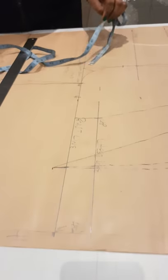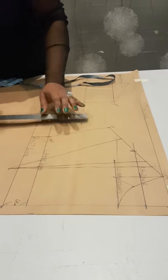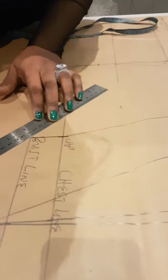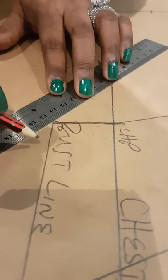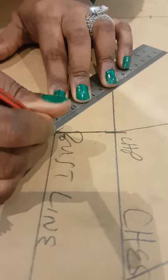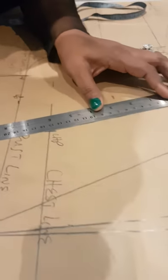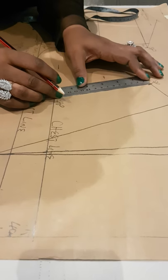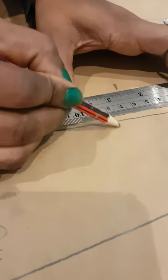Now to get our front armhole, you know, for the back we did 3 centimeters, for the front we'll be doing 1.5 centimeters. It is fixed. 1.5 from this angle formed by this perpendicular line. So we'll be doing a 1.5 centimeter line like this. Then on this line we'll be getting the middle of it. This is 15.5. Half of 15 is 7.5, so half of 15.5 is 7.25. I'll measure and mark it like this.